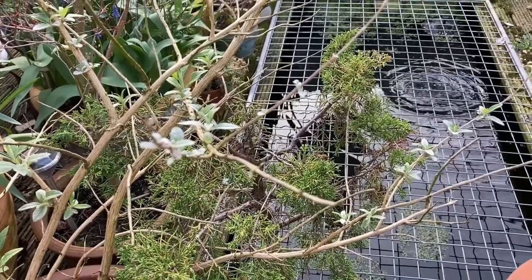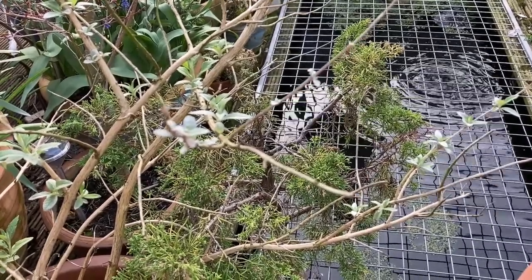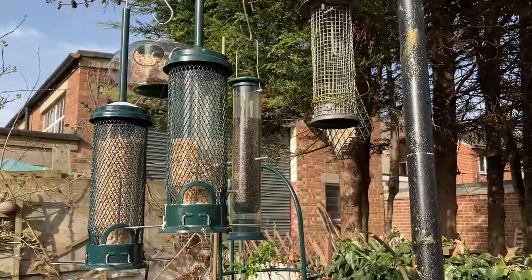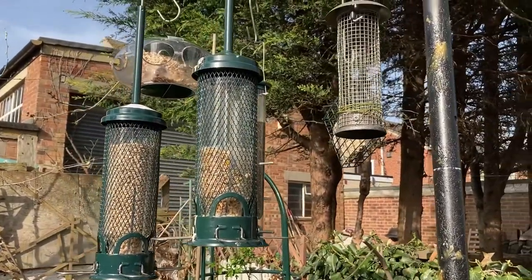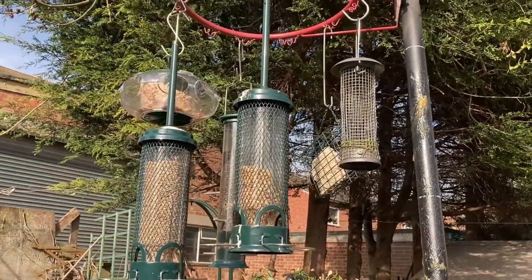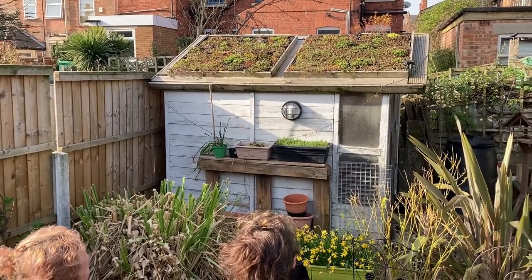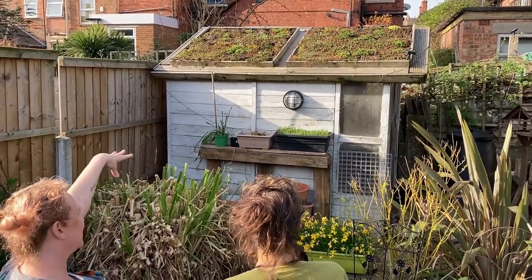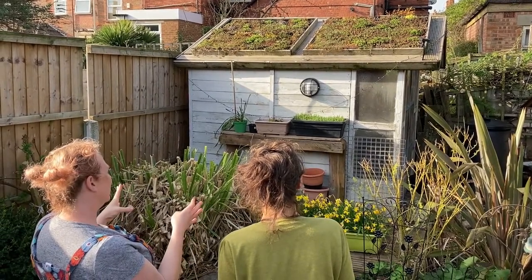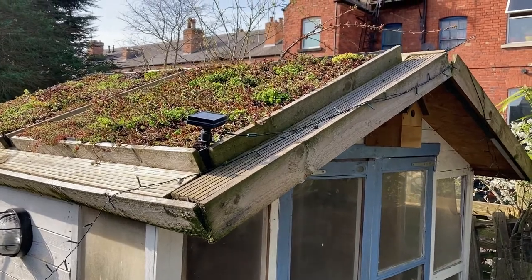What was your garden like when you bought the house, and how different is it now? Oh, it was awful. The people that lived here had a dog, and I think they just let it dig big holes in the garden. So the green roof, we really wanted a green roof because it just looks beautiful, and every little bit helps, doesn't it, really? They're mostly sedums and alpine plants up there.